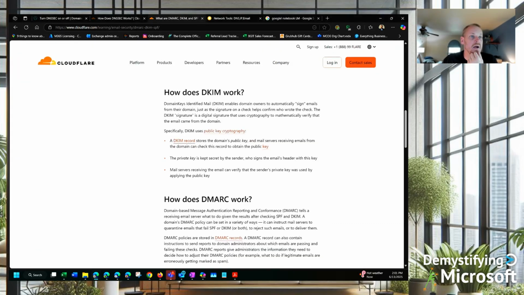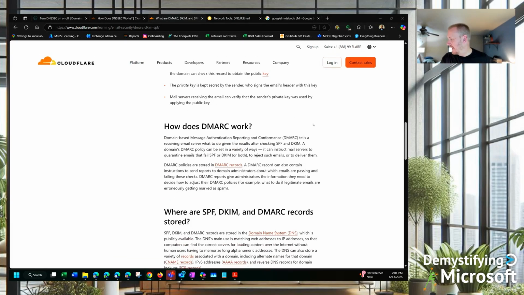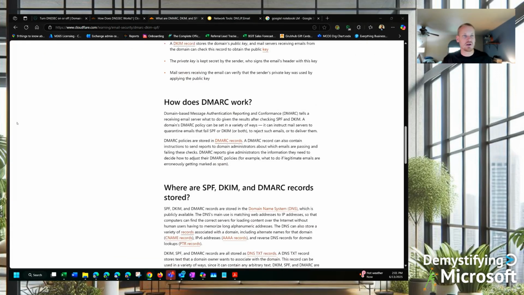So then we come here and we talk about our third technology. And I know I'm moving fast here. But DMARC. DMARC is kind of the regulation that runs SPF and DKIM together, that pulls it together, the solution that says, here's my authoritative answer on my DKIM and SPF. It's Domain-based Message Authentication, Reporting, and Conformance. It gives your receiving mail server information about what to do with an email if SPF and DKIM aren't aligned.